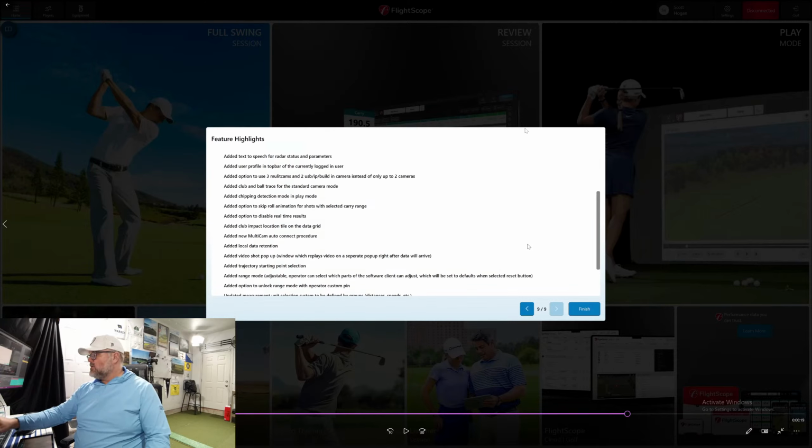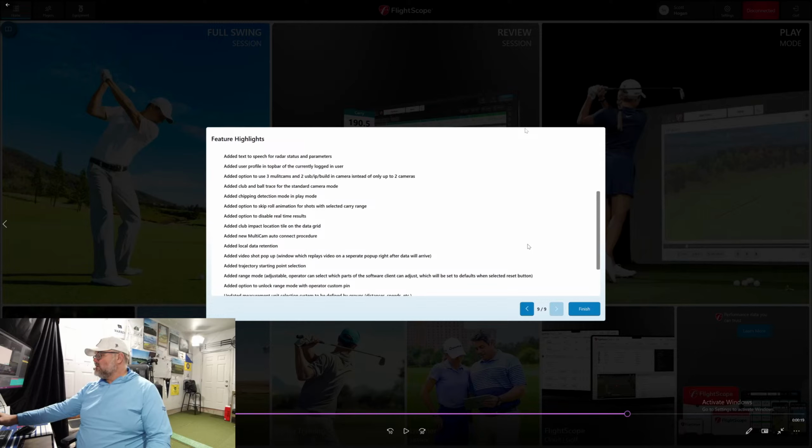Okay, so let me pull up a different session. Let's see if I have it here. One thing you can do on the iOS app is have multiple cameras. You can have 2 from the multicam, then the radar cam, so you can do a bunch of cameras now. I think it's only 2 from the multicam though. So just keep that in mind.